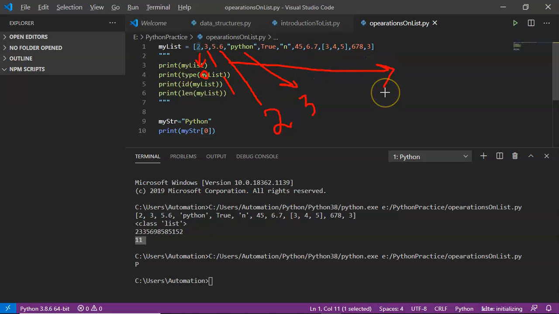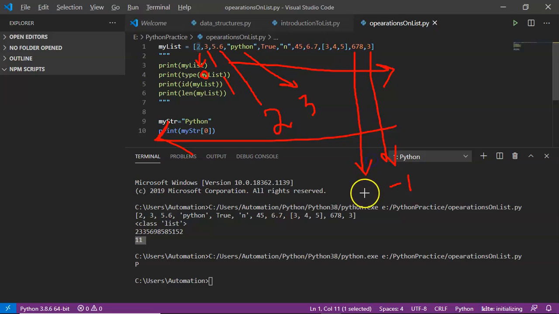Same way, if you remember, we also have negative index numbers, and they go from right to left. That means for 3 in terms of negative, index is -1. For 678, index is -2. For 3, 4, 5, this entire thing is one value, be clear, index is -3. That's it.